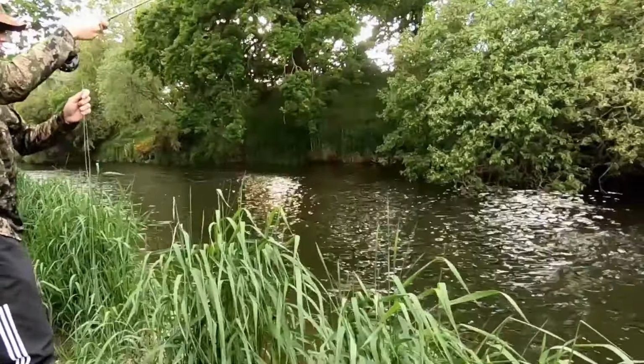And you see, that's the kind of fish you would expect to catch in one of these big waters, but you never know what's gonna happen when you just go to these little streams. I've fished a stream since I was 7 years old, so it's been a good over a decade, and I have never even seen a fish that big. They've always been 10 inches, 11 inches. But there's a really good, healthy population of fish here.